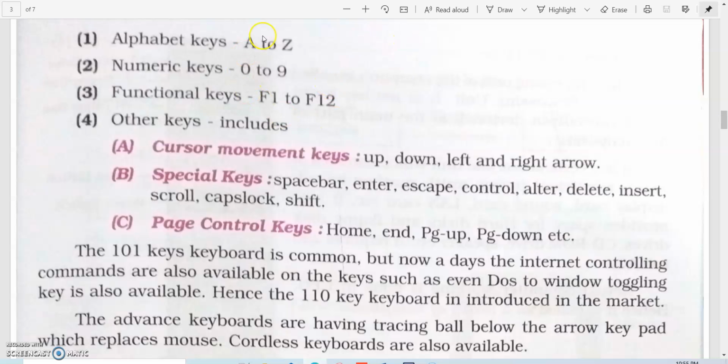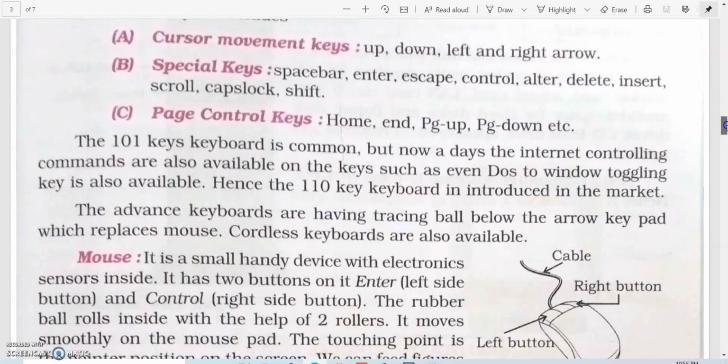These are the explanation or definition of keys. Cursor movement. Cursor means it is a kind of pointer which is used to move from one place to another place, like up, down, left, right, we can move it.